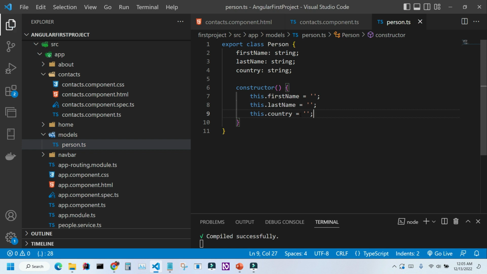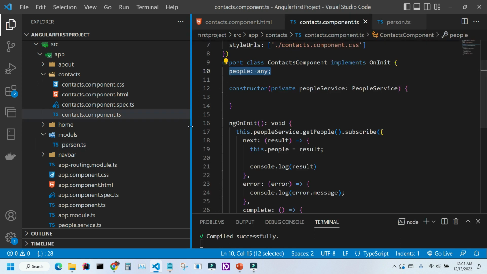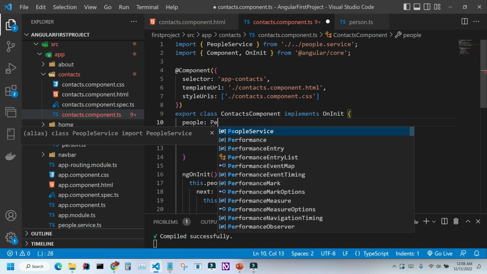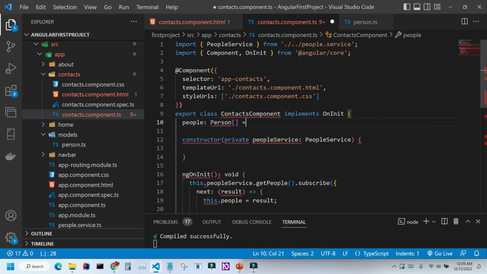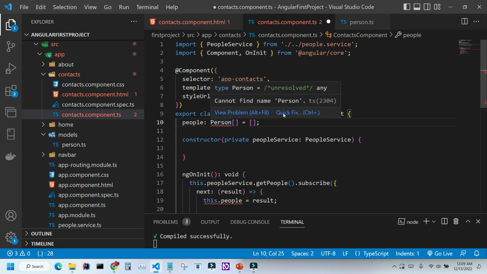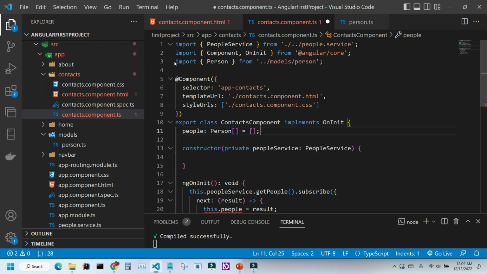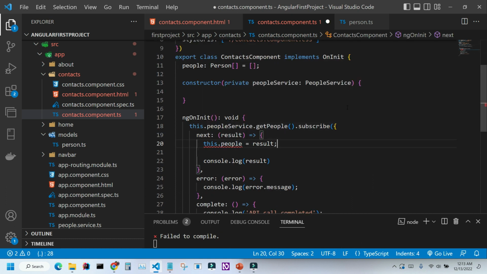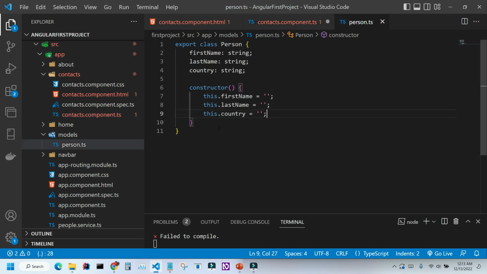Let's save it. And now let's use this class in our contact component TS file. Instead of using people variable of type any, we're going to change it to an array of objects, person, and it's going to be an empty array. Now we need to import this class, quick fix, and as you can see we have this line. I'm gonna save, Control S, and now we have an error here, and it's because this person class doesn't look at all like our JSON we used before.